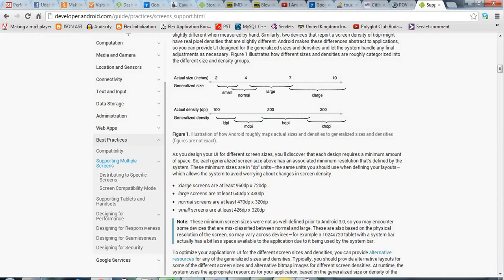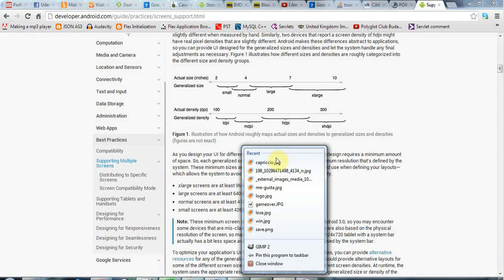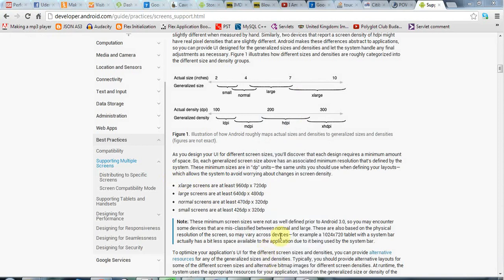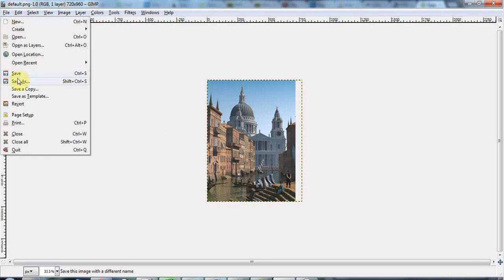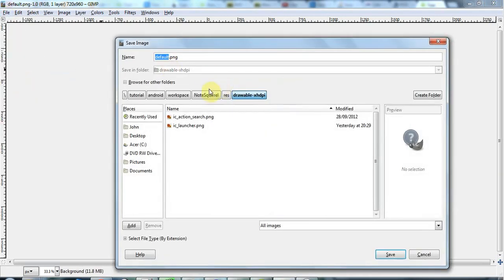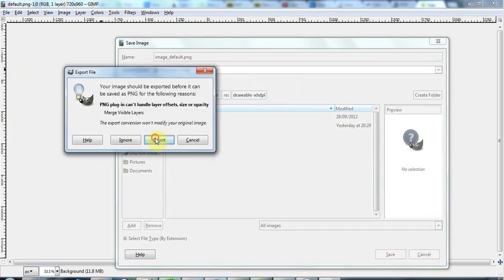So I'll bring up my GIMP here. I'm going to save this as a PNG in my NoteSquirrel resources, in the drawable-extra high density pixel folder, and I need to give it a name. Let's call it image_default.png and save that there.